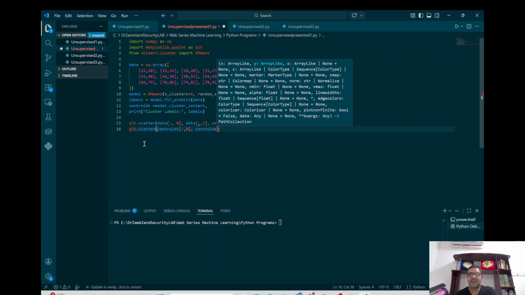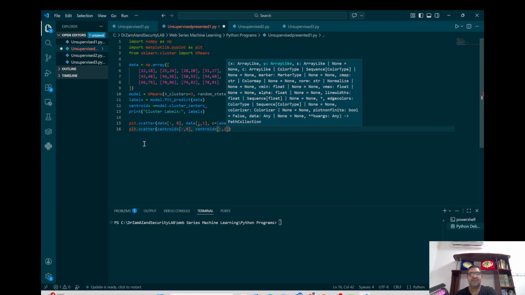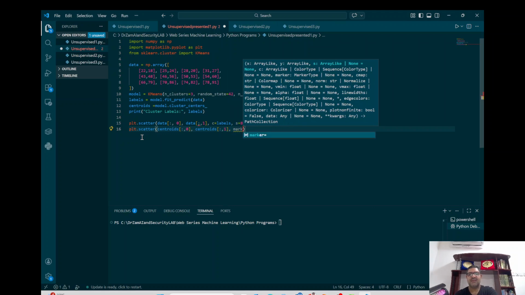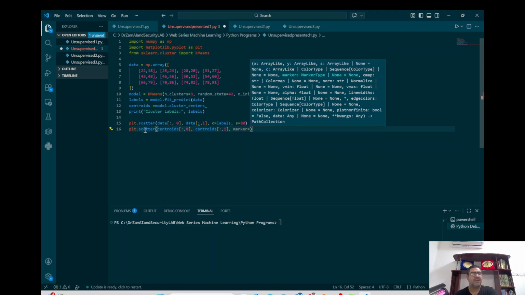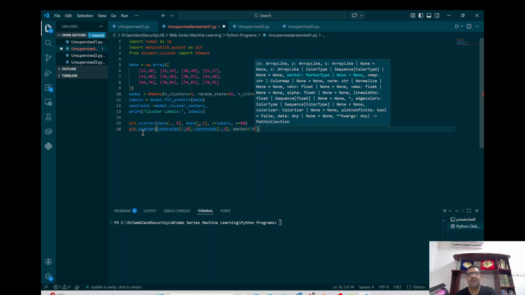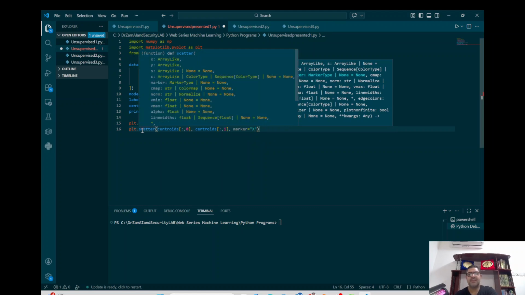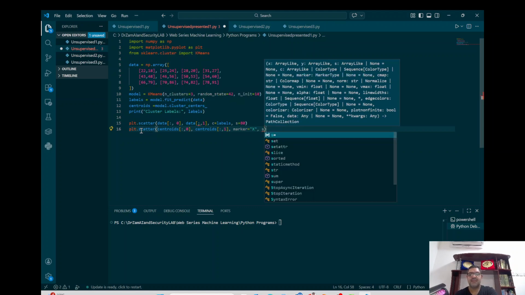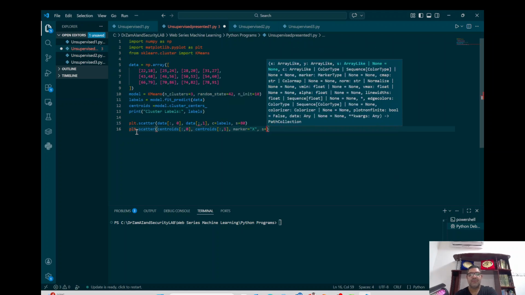Centroids again will be having colon and comma 1. So this is very simple, and the marker is going to be X. Marker is equal to X. And then s equals 220.